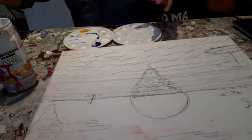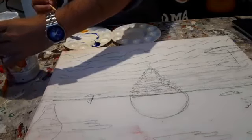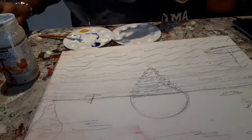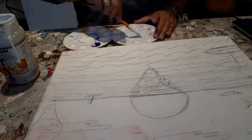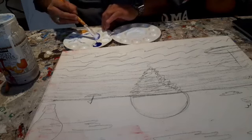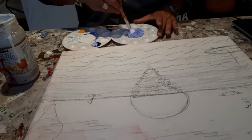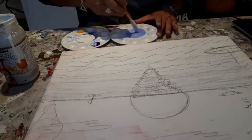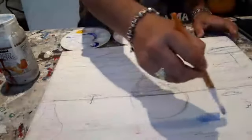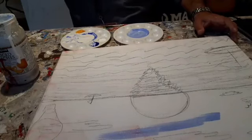So this is going to be our freehand landscape type of drawing. If you get paint on you, it comes off, but it doesn't come off as easily if you let it dry, so make sure you have old clothes. You see this color right here? This is going to be my sky, and I'm taking liberty. Maybe I can water it down a little bit.